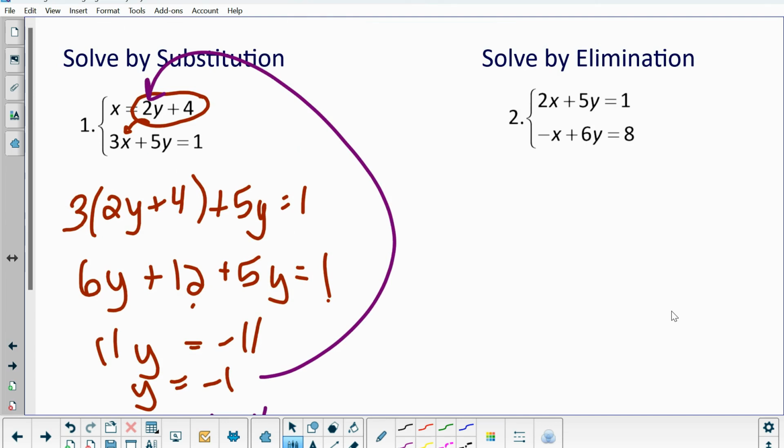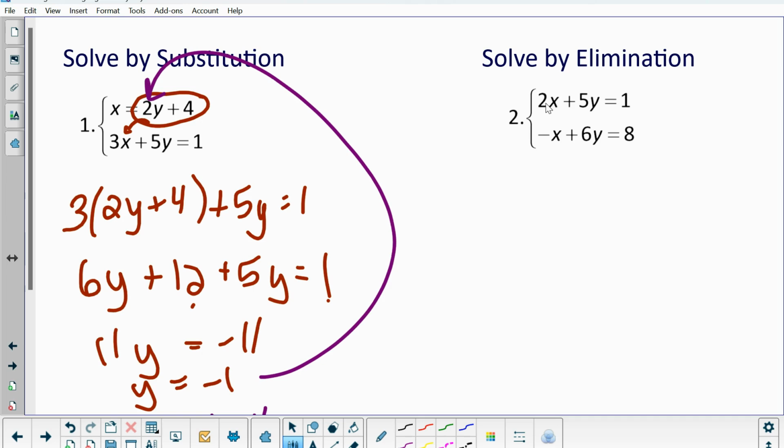And that, again, works really well if you have it already solved for one variable or if it's easy to solve for one variable. If it's not solved for one variable or not easy to do that, then you can switch over to the elimination method. So elimination is usually really good when you have x's and y's on one side and the constant on the other. So what you need to do is eliminate one of the variables by changing one of the equations around. So again, hopefully this sounds familiar as I go through it.